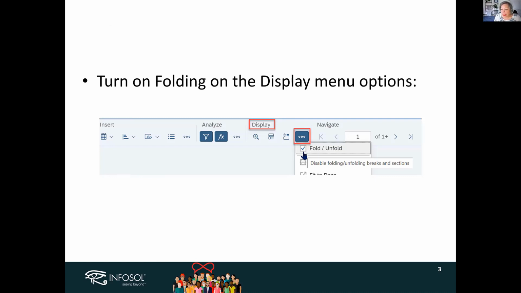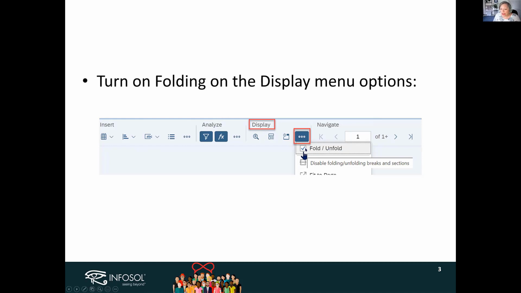So where it's located in the 4.3 toolbar is under the display options. In 4.3, you will recall perhaps from previous presentations or from your early adoption of 4.3, the menu bar is highly simplified. So we just have these 4 areas here, and the folding is tucked up under the additional options under display.